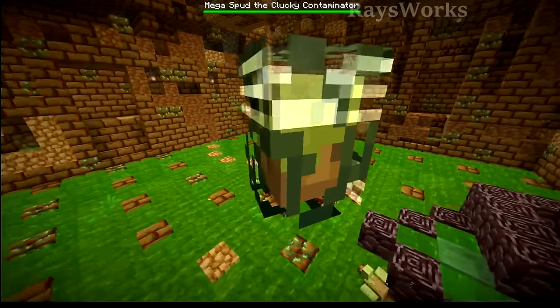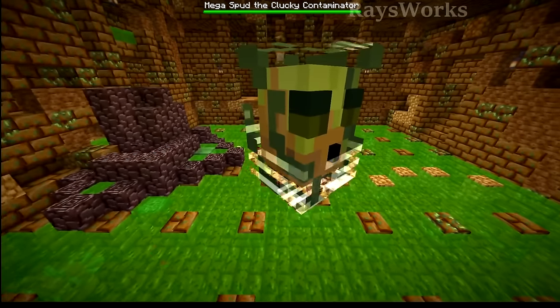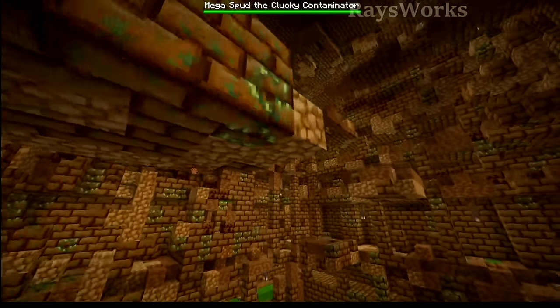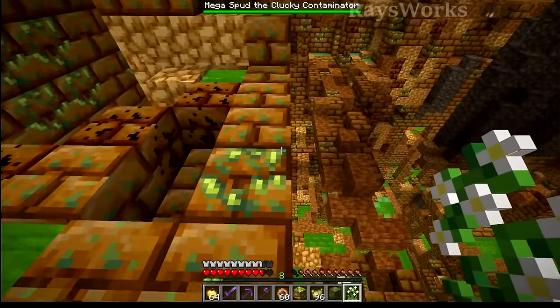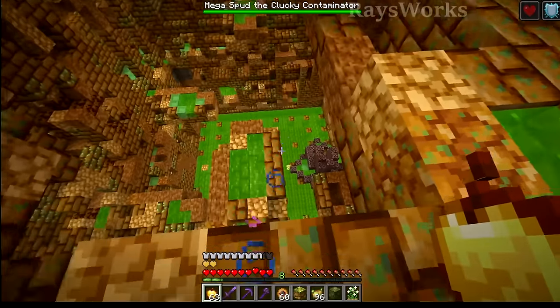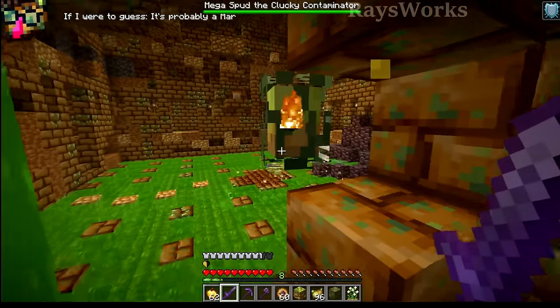Holy muggers. It was like a humongous potato with eyes on it. It kind of has like the wither effect and it bounces like a slime. Oh my goodness. Let's see if we can kill this guy while we're in survival. He lives in this massive room. Oh! He just shot me!